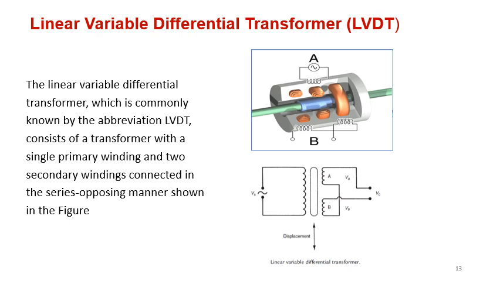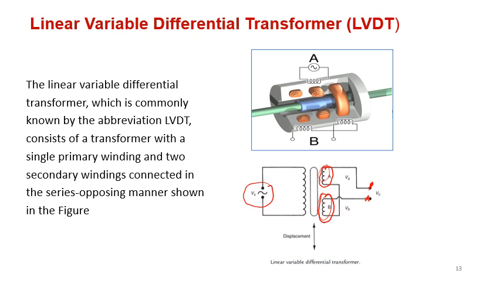If you remember the theory of the transformer, the idea of it is that we apply voltage at one side, which is called the primary, and the secondary consists of two coils, coil A and coil B. They are connected such that the voltage generated by A is opposite to the voltage generated by B. So if I add them between these two points, the output voltage will be 0.